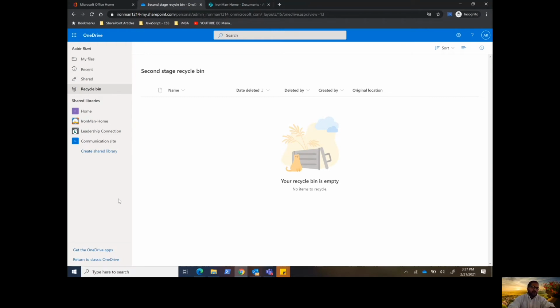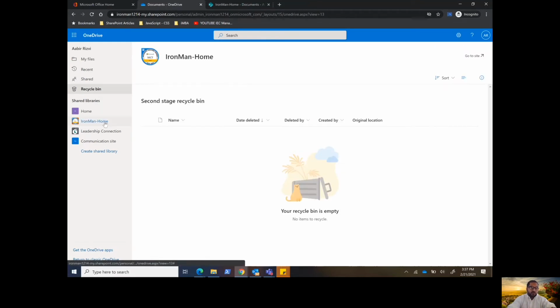Further, in the left navigation, I see all of the shared libraries that are available in my organization, quickly accessible from here. So if I click on Ironman Home right here, notice it's opening up.